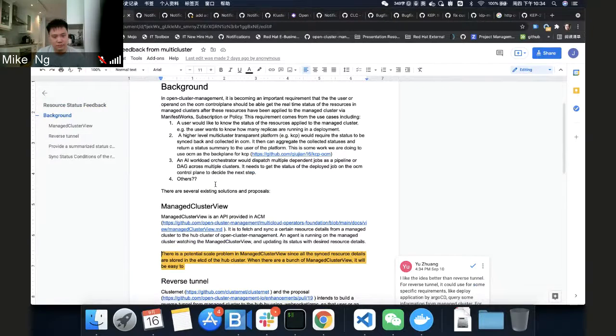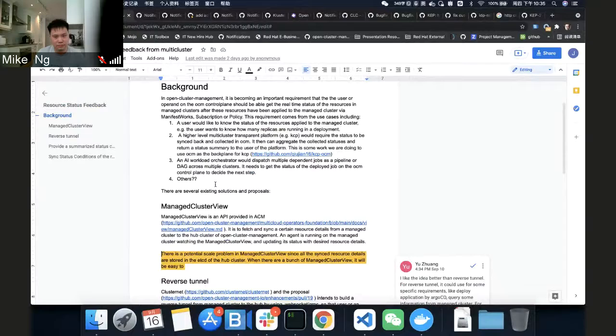For example, there will be multiple jobs running in different clusters, but the flow will be: submit a job in one cluster, and when the job is finished, submit another job in a different cluster. But today we cannot know whether the job is failing, running, or completed by OCM. So this is another scenario that requires us to get the status back to the hub.